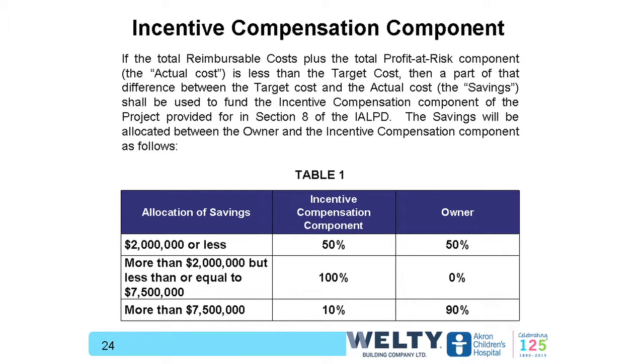Okay, and this was something that came up during our discussions early on in the contract negotiations. We wanted to have truly achievable goals here so that people felt like the incentive was achievable and that it would get paid out, and it wasn't just a carrot hanging out on a stick. So the hospital agreed to pay the next $5.5 million of savings into the incentive pool so that at that point it was fully funded. Everyone, if they scored 100% on the success metrics, they would get all of their profit plus 50% on top of that.